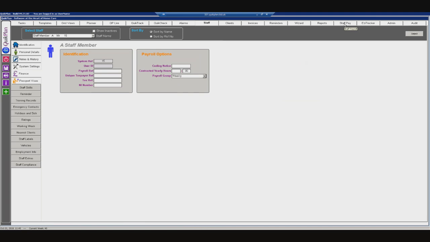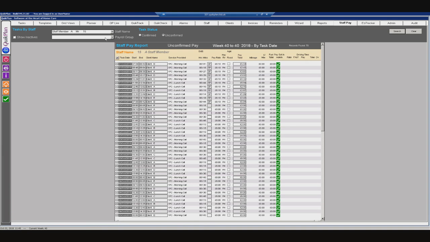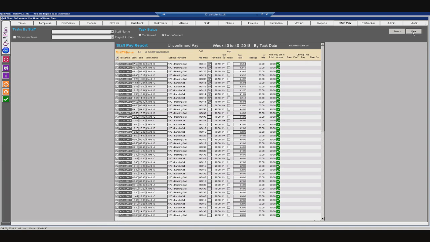When you go to run the staff pay for your staff members that get paid weekly, you can go to your staff pay tab and choose the payroll group once the drop down has updated. In here, you would see weekly and monthly. You select the one you're after. You don't necessarily have to have a staff member there. You can remove the staff member's name, and when you search that payroll group, it will bring up all your staff members that have been allocated that payroll group. So it just makes it a little bit easier, so you don't have to go through staff member by staff member or do it for every staff member. You can select it for what you need. So this is just how you can do your pay bands.